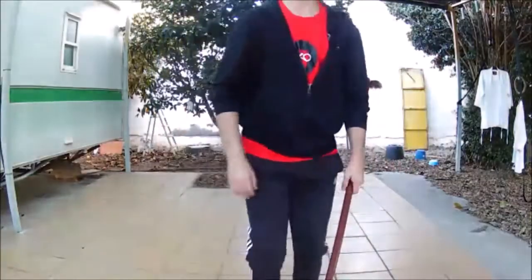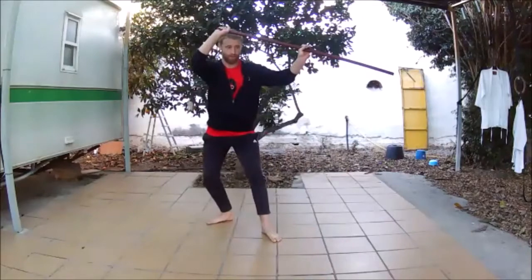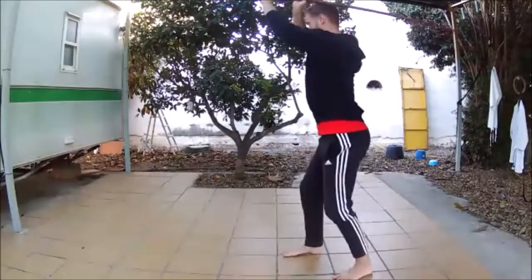Good, good. And for the last couple of minutes, just run through the whole set. So just partnering the movements up in pairs. Just 1 through 31. And really use the pauses as well. So no rush with it. 1 through 5, 6, 7.